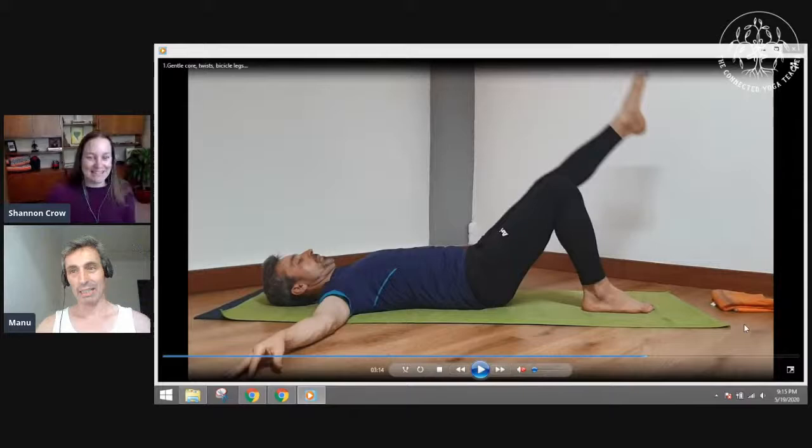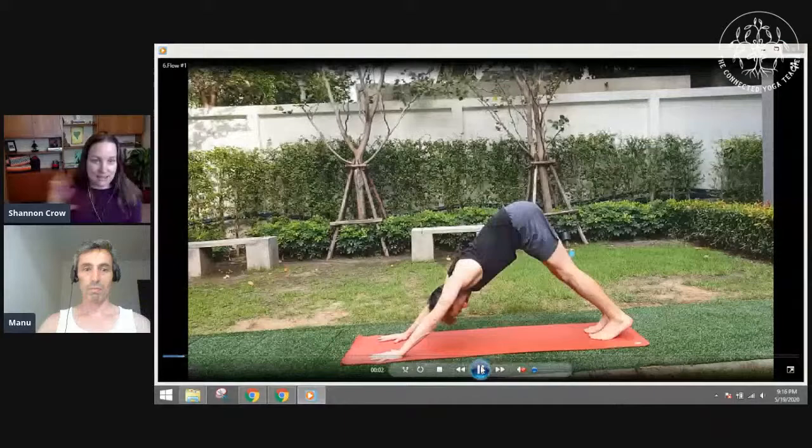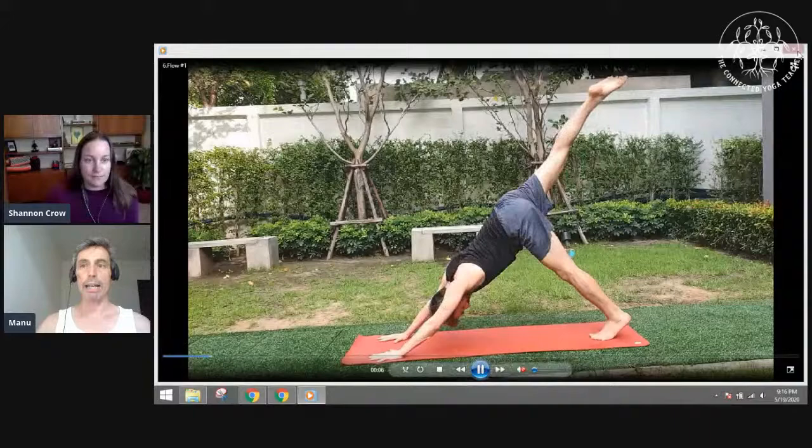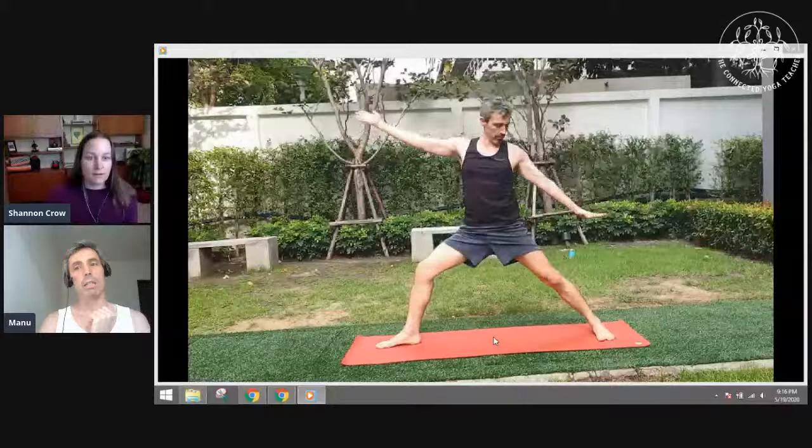Right. That's so good to see the visual of how you would do it. And so your students can see it, but you can see them well and see how it's landing with them also. Exactly. If I have a small group, I am able to see everyone. I think with Zoom, if you're sharing the screen, I'm not sure how many people you can see, but at least three of them.